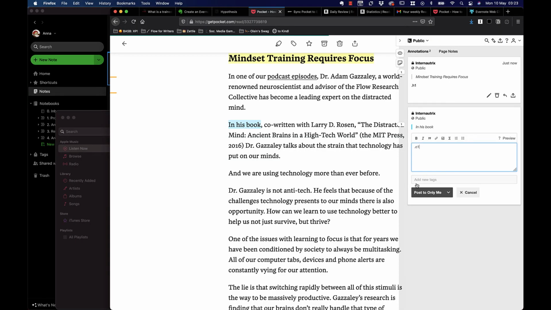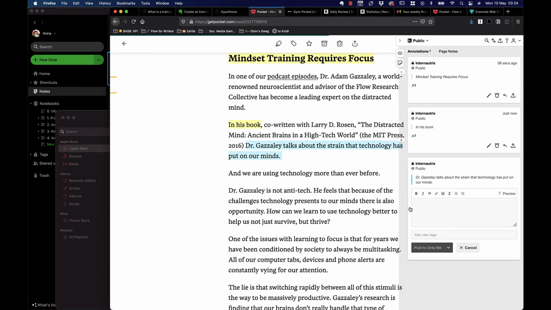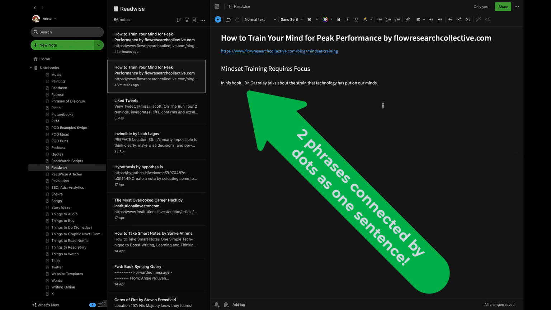And another fab thing you can do with tags is they call it, it's a bit of a mouthful, the concatenation function. So when you have two parts of a sentence that you want to keep, and there's a whole load of junk in the middle that you don't really need to save, you can just tag the first part of the sentence with C1, the second part of the sentence with C2. That's dot C1 and dot C2, which a dot is what you put if you want it to be a tag in Readwise. And then that means that it will be saved like this. So that's how it'll look in your Evernote.